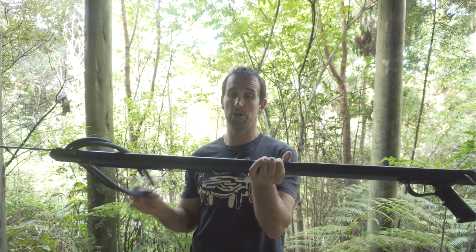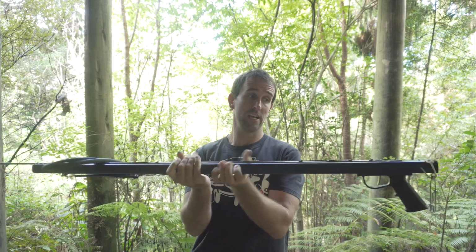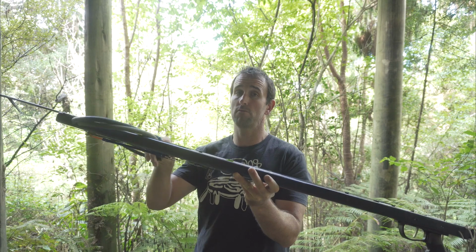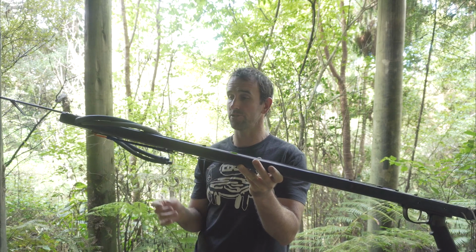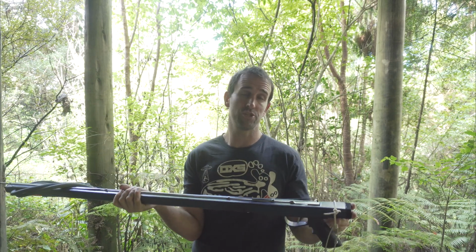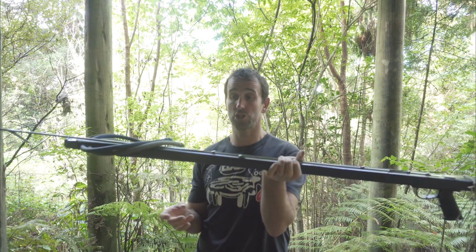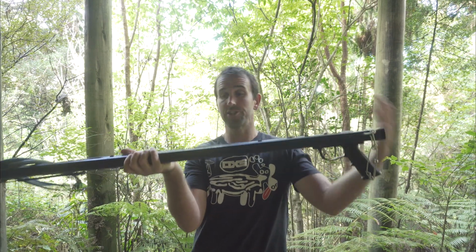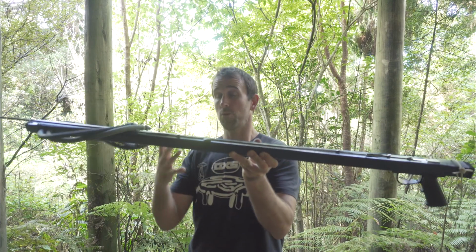This is one for my girlfriend Danny. It's a little 95. It's got a 7mm shaft in it, and we've got rubbers off our 100 guns, so it's easier for her to load. Still two 14mm rubbers, so it still packs a good little bit of punch and is really tuned for her applications.